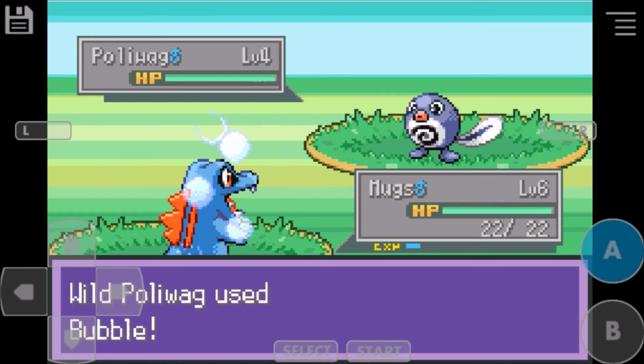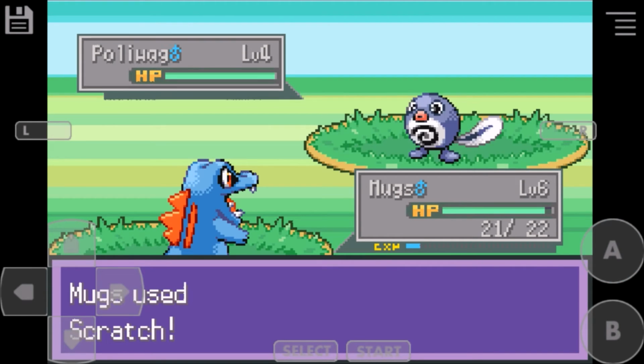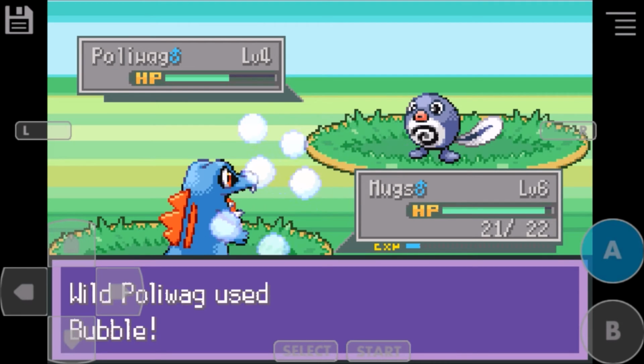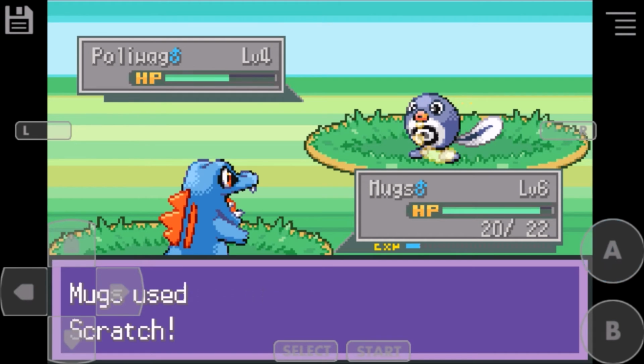I did not know they put this in the grass. Whatever, that bubble's not gonna do anything, Poliwag. I'm sorry, bro. Sorry to burst your bubble. Anyways, sorry to burst your bubble, buddy, but you're not that good. Bubble just doesn't work that well against us. Anyways, let's just get that EXP.